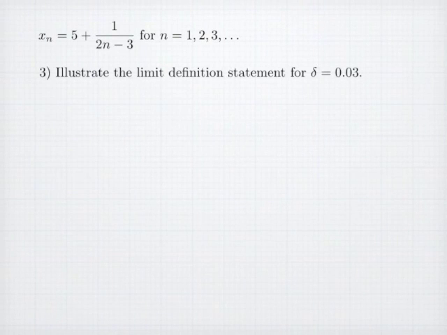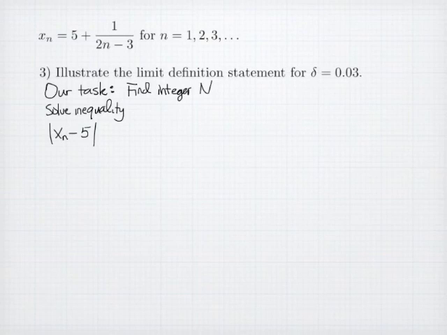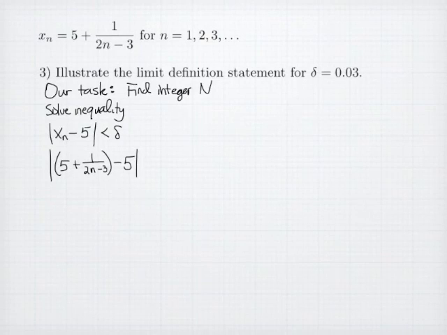The third question is to illustrate that we understand the definition by applying it. So here we're given a value of delta, and so our task is to be able to find the integer N. This is going to involve solving an inequality. The inequality we need to solve is that inequality that shows up in our definition. The distance between our sequence and our value of the limit has to be less than delta. So we'll replace the xn with our formula, 5 plus 1 over 2n-3. The limit was 5, so the distance between our sequence and our limit has to be less than 0.03.